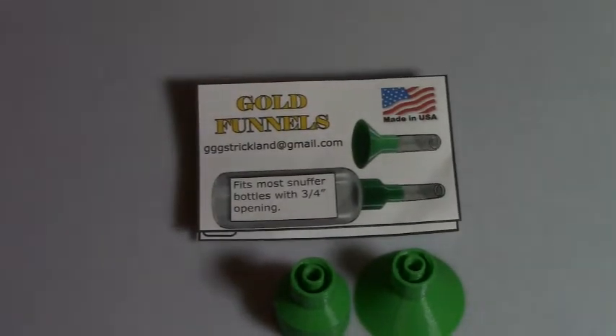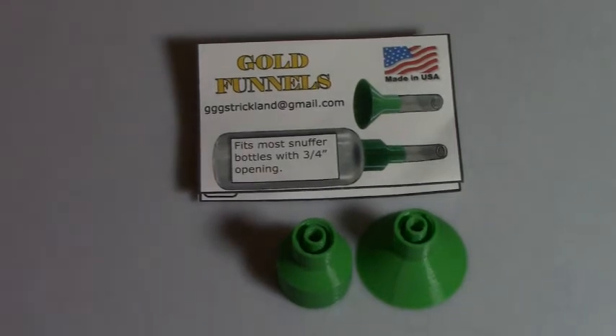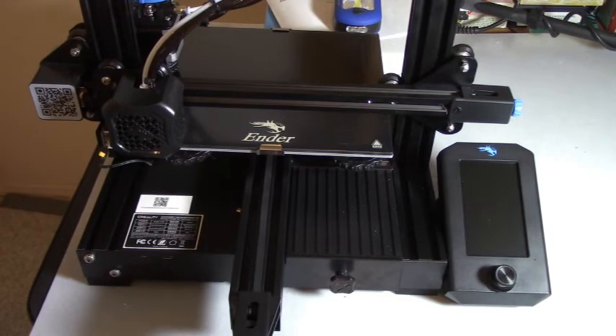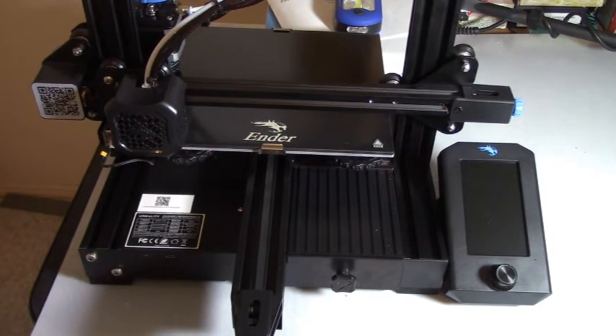Drop him a line — I don't think Greg is doing videos on YouTube, but he's doing a lot of 3D printing. And that's kind of where this whole morning video is going — 3D printing. That's two of the four things I got this morning. The other one is not a 3D printed item, but these are. Let me get the last one up and I'll show you. This is what I got in the mail — the third thing. And this is a 3D printer. That's why I'm showing all this 3D printed stuff.